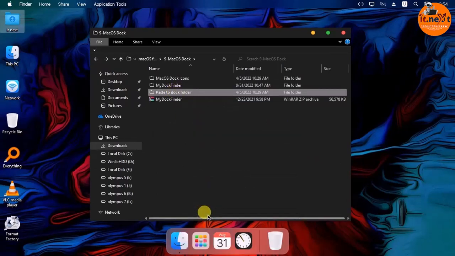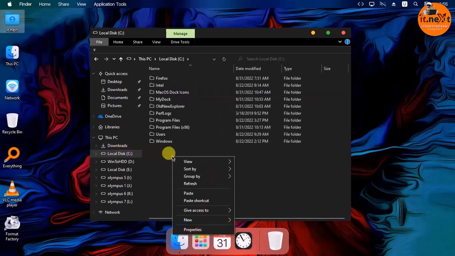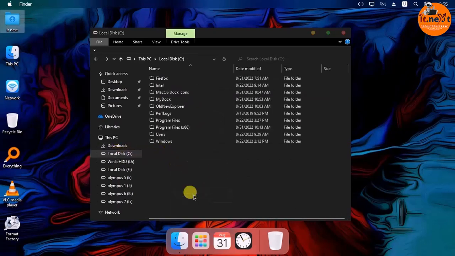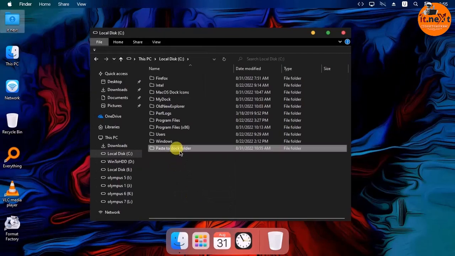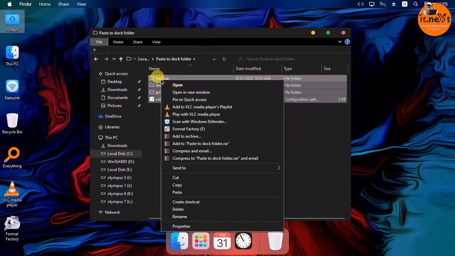Now copy this file. Paste it to drive C. Copy all the files from this folder and paste them into My Dock.